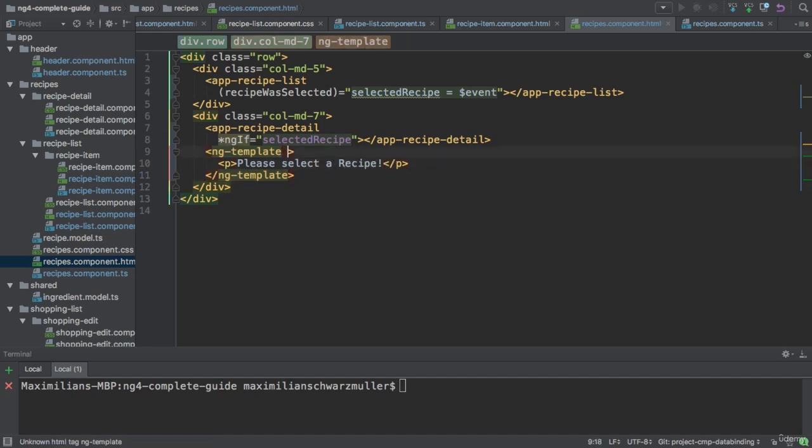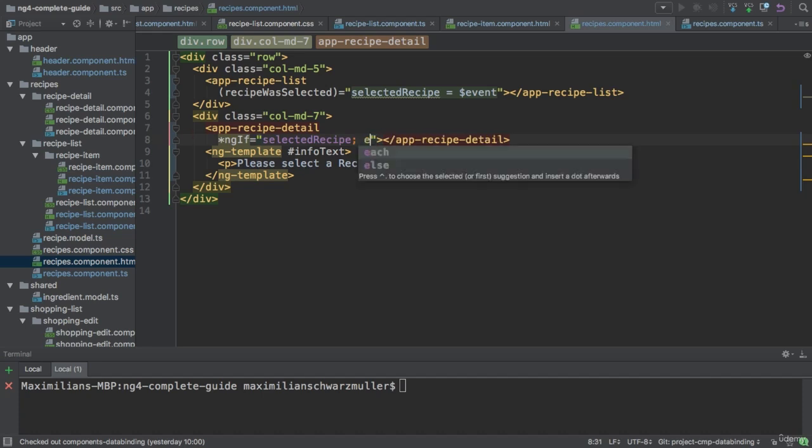And ng-template will receive a local reference of infoText. Now with that placed on ng-template, we can use this ngIf-else syntax where I add a semicolon and then else infoText, so that else the content of this template should be displayed.